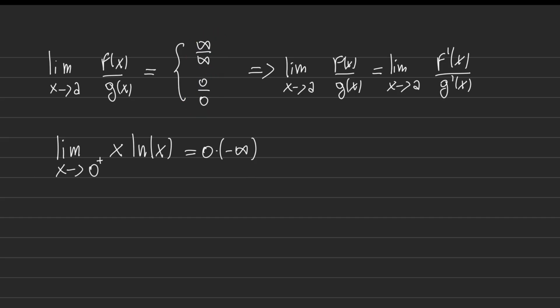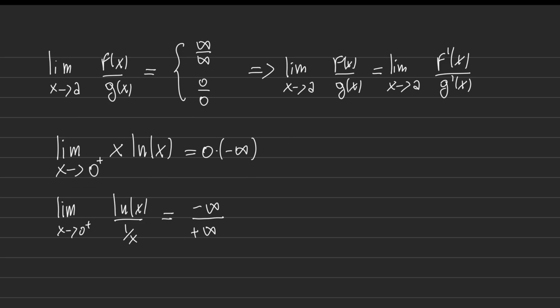So how can we solve this situation? Well, we have to massage the function a little bit in the following way. I'm just going to rewrite this limit as the limit as x goes to 0 plus of the log of x divided by 1 over x. Nothing changed, the function is exactly the same, but now when I plug in the value x equal to 0, I do get the log of 0, which is minus infinity again, divided by 1 over x, which as x goes to 0 plus goes to plus infinity.